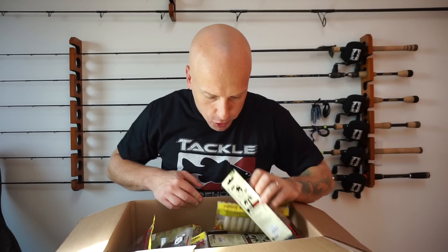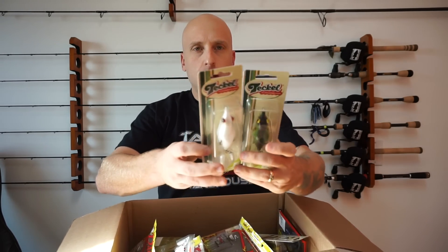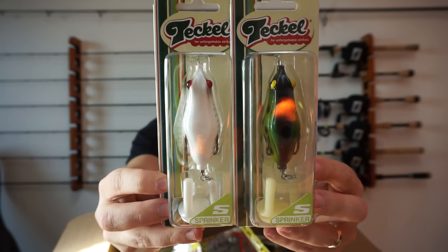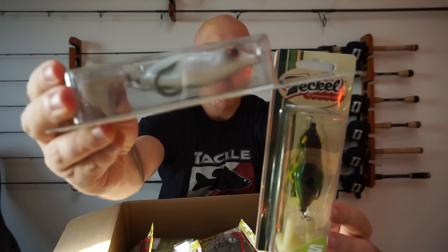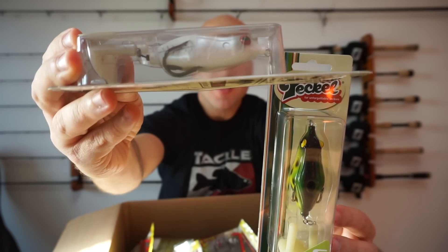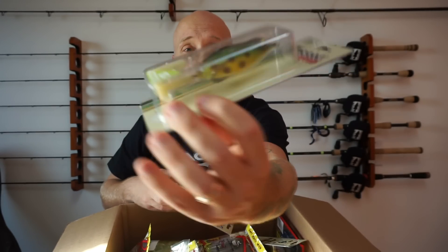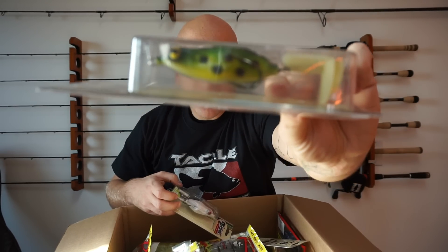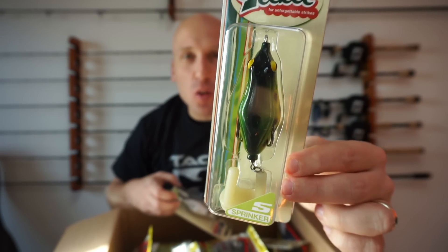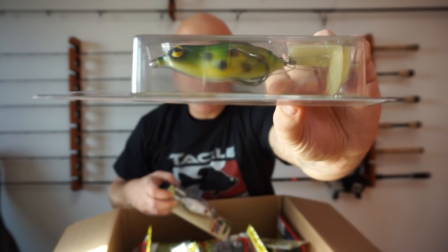We got more Sprinkers. We got the Old White Shore on this side — kind of like the black one, it's got the bone stripe going down the side in silver. And then this one is really cool looking — this is called Old Frog. This one's going to kill it — it's got like a cream belly on it and it's got the spots on the side.